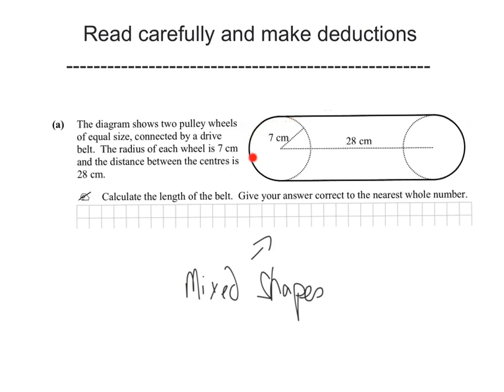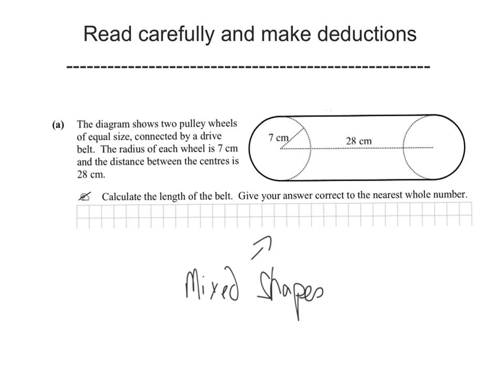This shape itself you can't find in the log tables, but you can find, for example, a semicircle like this, and you can find a semicircle like this. And if you realize that from here to here is 28 centimeters, and here to here is 28 centimeters also, then you just add these two 28s and get the lengths of each semicircle.